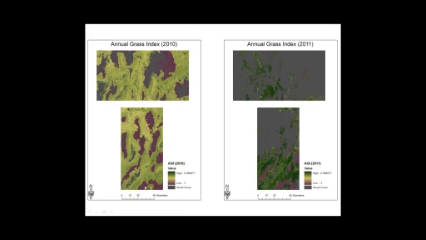He did get some results, though. He was able to show that there was a lot more cheatgrass out there in the areas that weren't cloud covered in 2011 than there was in 2010. 2011 was a very wet year. It's not in the other data set yet, but if they put it in, they might see some stuff.